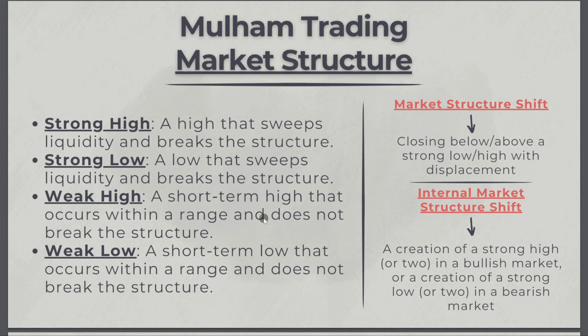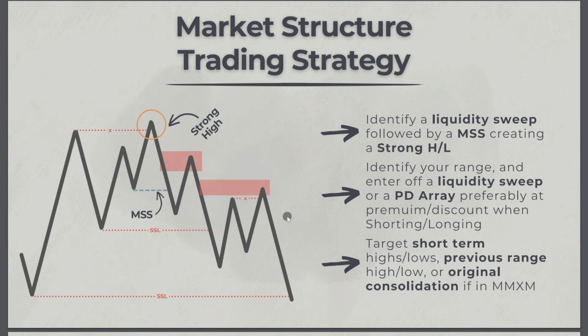Those are the rules, follow those, and we're going to know how to actually capitalize on this and how to enter trades based on this. Now, this is a full trading plan, a full strategy using the market structure, just purely the market structure and any PD array that you're using. So again, within a range, what do we have? Our PD array matrix, right? 50% here. Above it, we have arrays, and below it, we have arrays. So what are the types of arrays that we're having? We could have an order block, a breaker block, fair value gap, inversion fair value gap, mitigation block, and a breaker block, right?